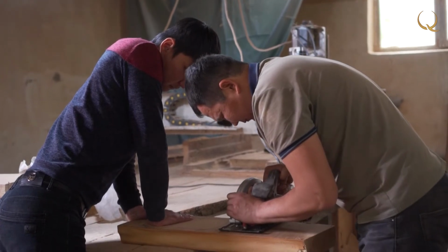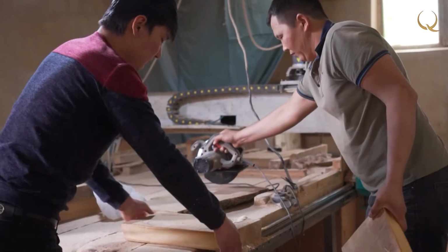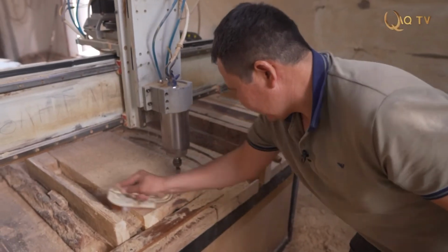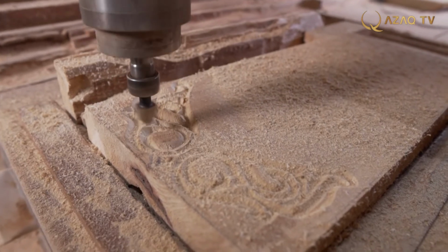The elder brother instilled in the craftsmen the love for folk craft. We learned the skill from our elder brother. He taught over 40 followers. Thanks to his knowledge, we have created our own workshops. We are working successfully. I myself now share knowledge, and many of my students are already creating their own workshops.